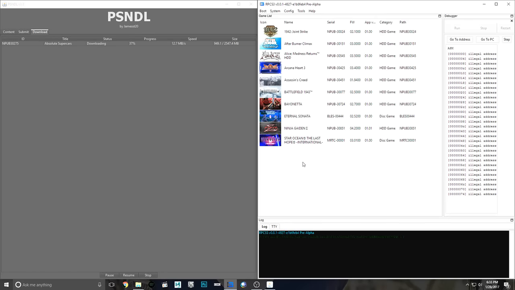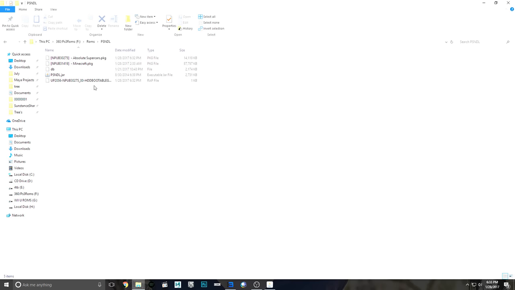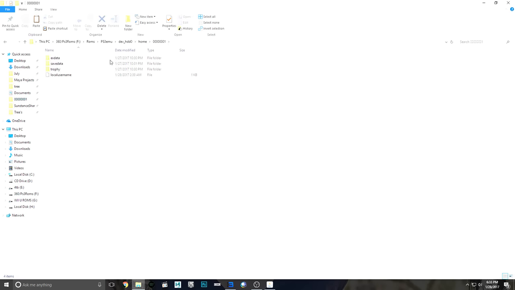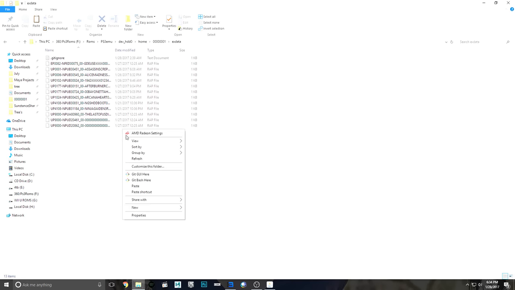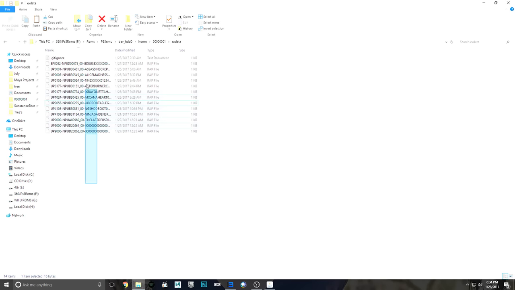So we're going to minimize that. And boom, package successfully installed. Now the next thing that we need to grab is from where we just saved the RAP file. So this is it right here. This is going to go into here. So you see the thing? Right there and there. So from here to here to here and in here. And hit paste. There you go.